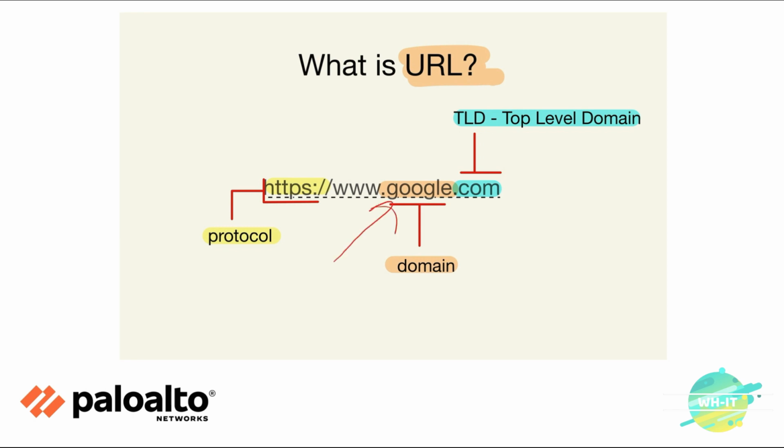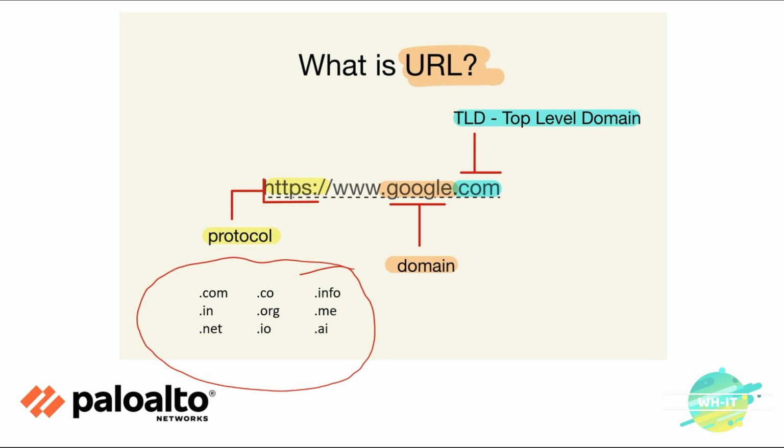The next is the domain. It can be Google, it can be Facebook, it can be Amazon. This is just the domain. The next is followed by the TLD. TLD stands for top level domain. When you have a domain and you register that domain, you have to give some TLD name. Top level domain can be in different categories, for example .com, .in, .net, .gov, and it totally depends upon which domain category you are registering your domain with, right? So that is the top level domain.